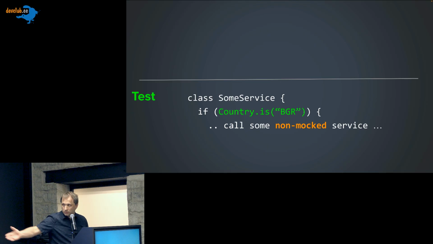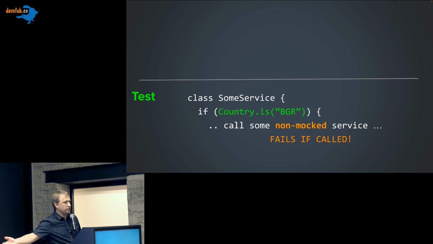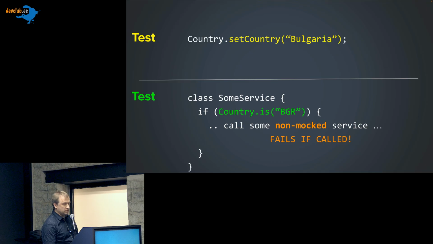So this code would fail because it's not mocked, but it's never called from the test because the current country is Estonia. But at some moment, another test running in parallel occasionally sets the current country to Bulgaria. And if these tests are running in parallel, again, the first test fails because some external services are not mocked.